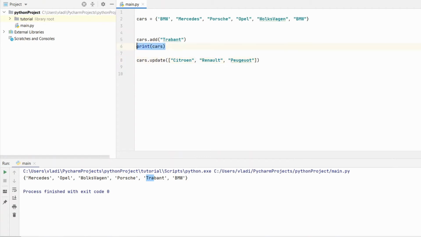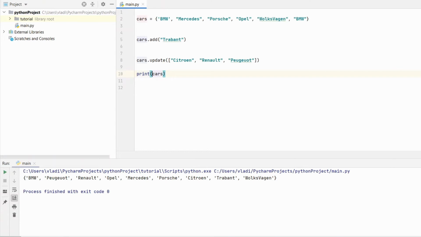And this should give us a set of 9 elements, 9 cars effectively. And if we'd like to find out the number of elements in our set, effectively this is the length of our set. We can actually use the special method to do that.